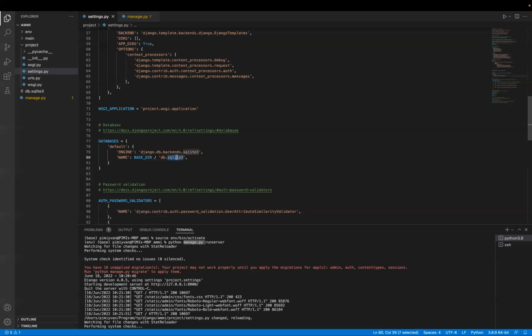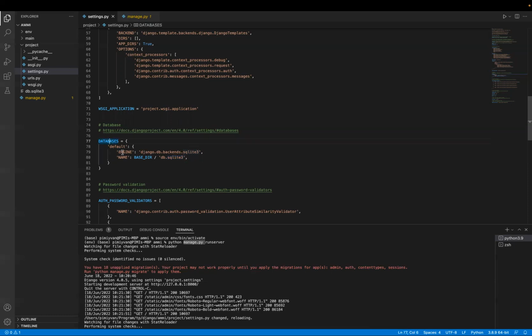It is pretty simple. It is a file. So instead of working with a big database like PostgreSQL or MySQL, we use SQLite, which is a file, and it doesn't need any configuration. So SQLite is a quick database that we can use in a Django project, but we can use any other driver or database that we want.